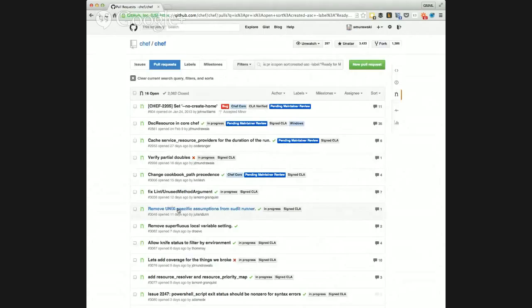All right, next up, 3048. Remove Unix-specific assumptions from the audit runner.